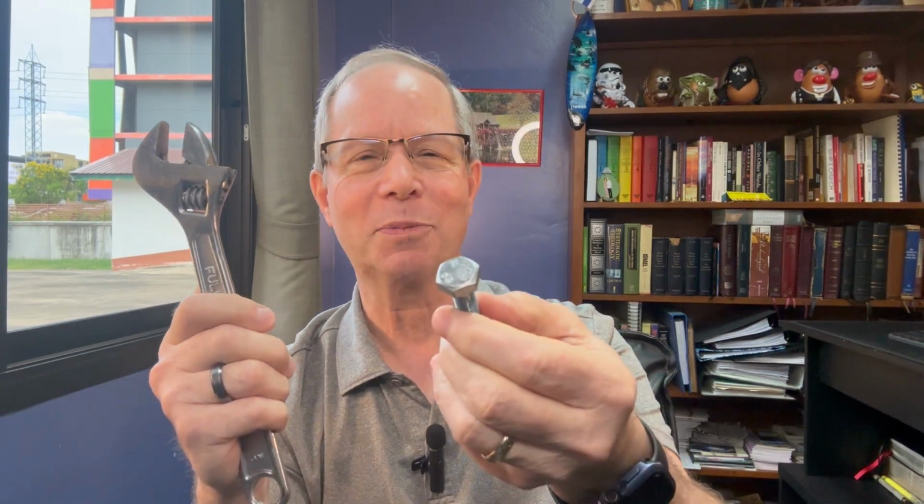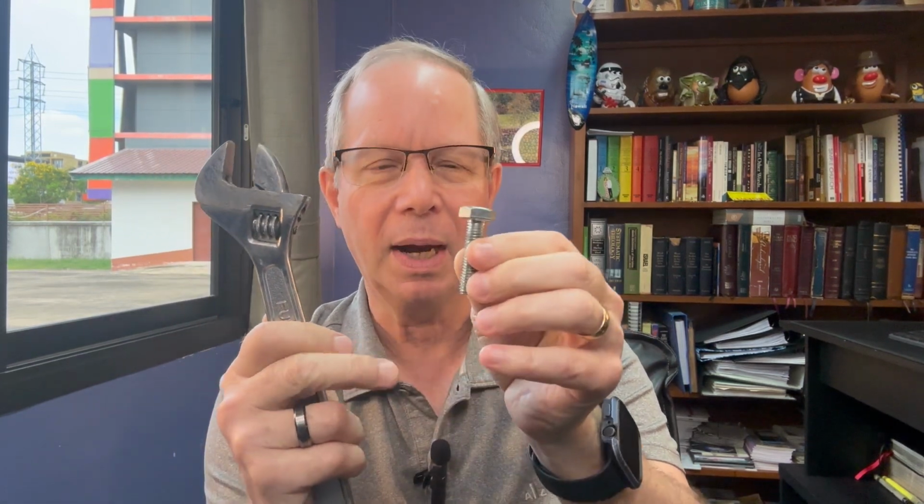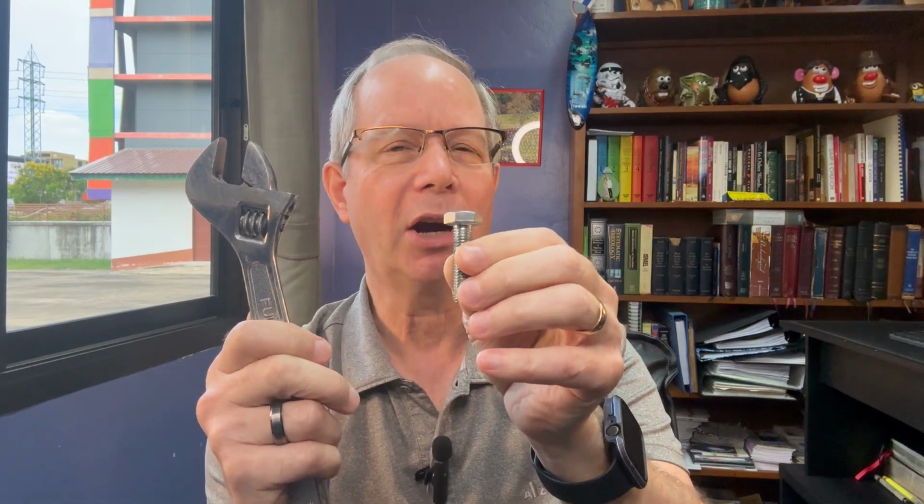Because let's say that this bolt is on something like a car engine and it's stuck really tight. Maybe it's been there for years and there's gotten some corrosion on those threads, and it is really hard to get out. And so I put the adjustable wrench on it and I start pulling and pulling and pulling. And because this is not solid, it can actually open up just a little bit.